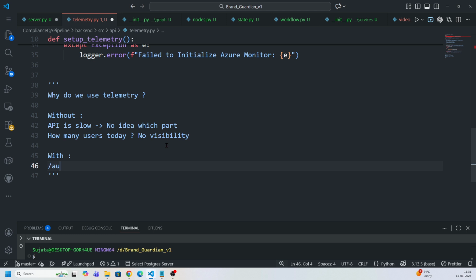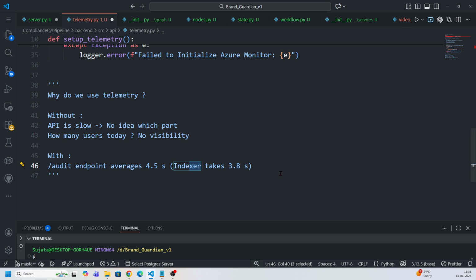Let's say I have an endpoint called audit. The audit endpoint averages 4.5 seconds and the indexer takes 3.8 seconds. What I'm trying to show you is that such information you will be able to track with telemetry, which means even at endpoint level you understand the time taken by each endpoint, all of that.